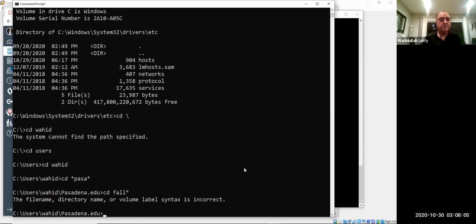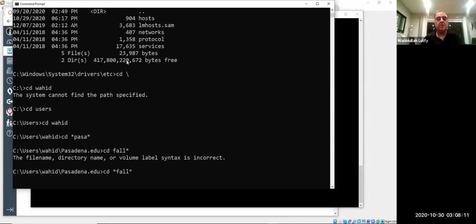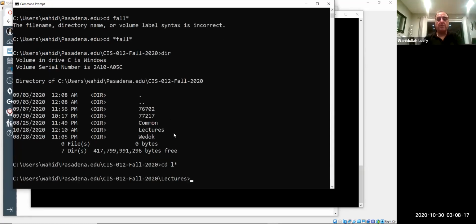Okay, so cd to star file, and then notice I'm using the wildcard to go to this directory. So I could type in ls star. The operating system allows me to type in the wildcard and then just the rest of it, as long as this character with anything makes it unique.